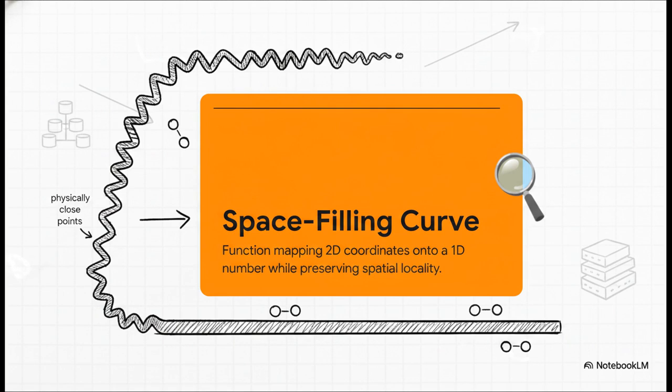Imagine a mathematical function, something like the Hilbert curve, that basically snakes its way through a 2D map, flattening the whole thing out into a single 1D ribbon. The absolute magic here is locality preservation. 2 points that are physically close to each other in the real world will generally stay close together on this 1D ribbon. This is a total game changer because it unlocks our ability to use standard B-trees, sorted sets, and basic string lookups for complex spatial queries.